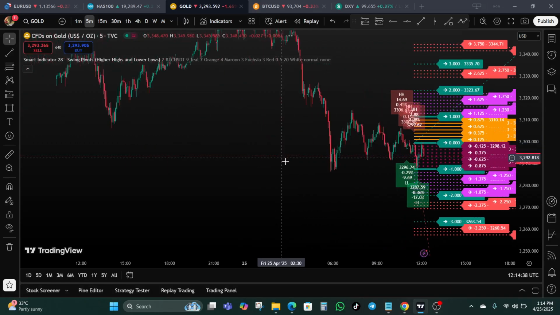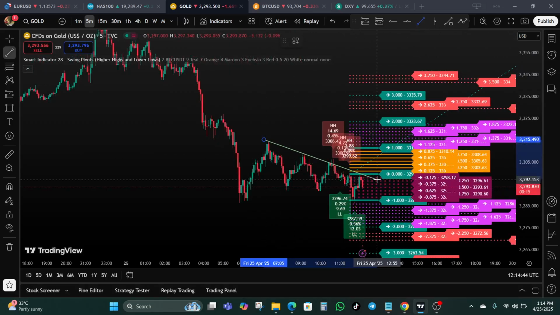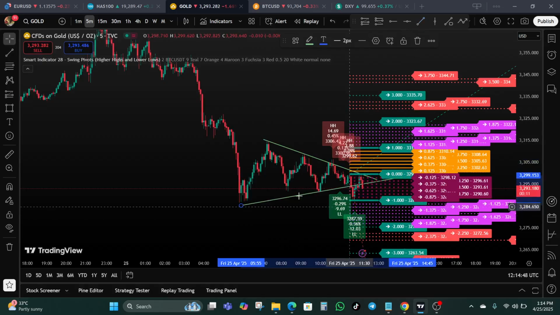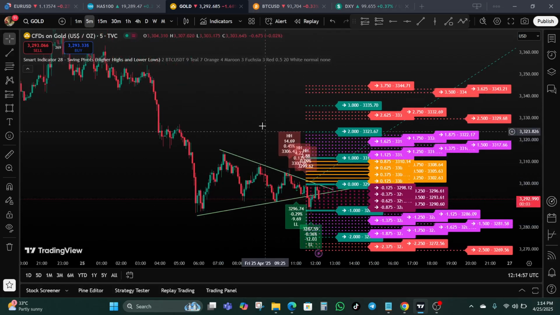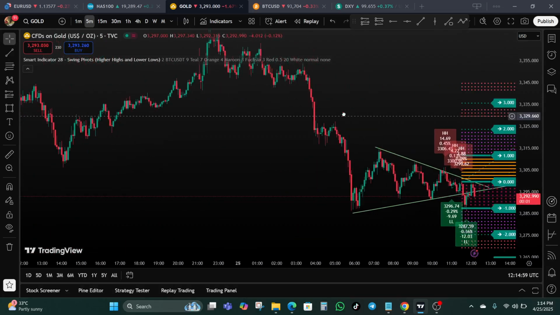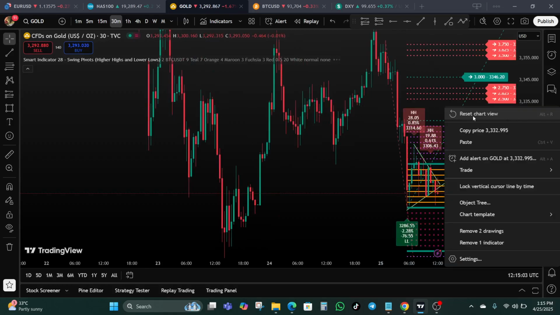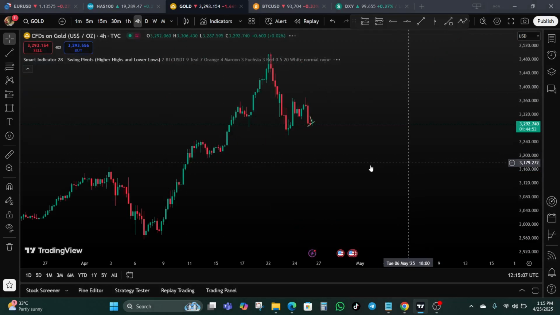But meanwhile, I will recommend using this indicator in a trending market, because currently the market is consolidating. You can see the market is forming a symmetrical triangle. So this is a consolidation phase, and I will not recommend picking a trade right now. I'm just going to recommend that you wait for a breakout. So now let's go to another time frame so that we can look at what is happening and know if we can find the trending market on a higher time frame.